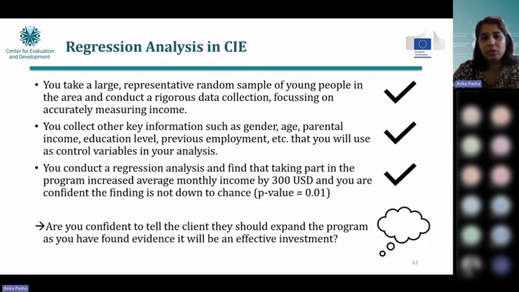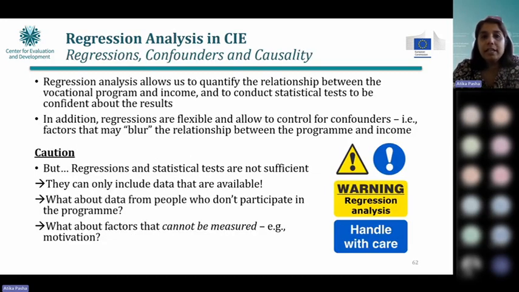One last thing that you need to remember, however, is that so far we've only been talking about program participants and not non-program participants. So how confident should you be in telling your client that they should expand the program because you find a 300 USD worth increase? This is the problem of causality or attribution that we were previously talking about.